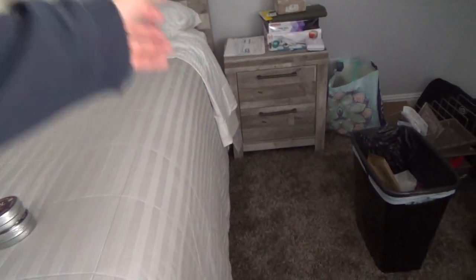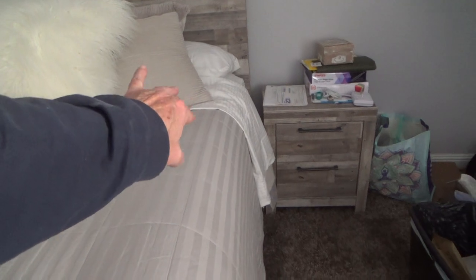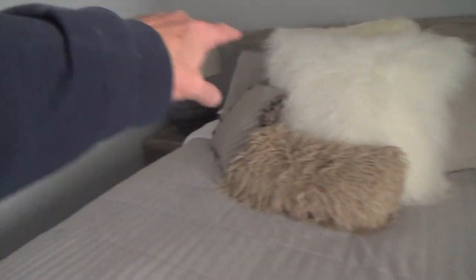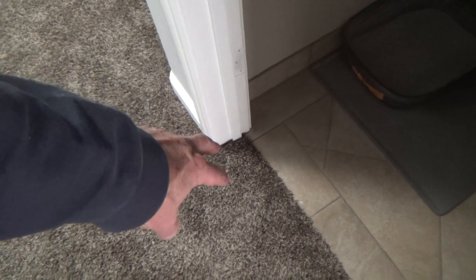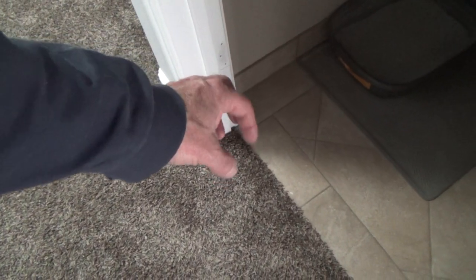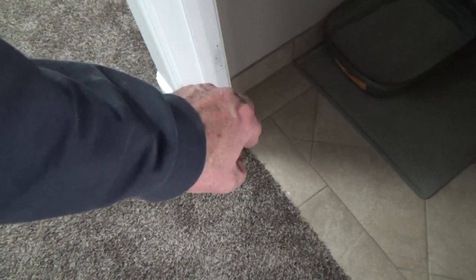I allowed some extra cable there — I pushed it down underneath the floor in case we ever needed it. He can pull that out, put a two-way splitter on there. He's going to have to give me a whole long cord, and I'm going to have to measure it and fish it between the carpet, gently between the carpet and underneath the baseboard. Follow that wall along here. That's going to be tricky because you only have the gap between the tack strip — you only got that gap for the carpet, and it fits right between that and the tile.